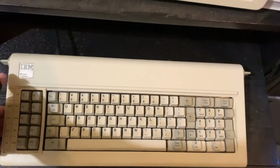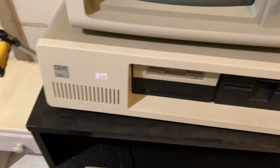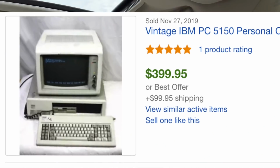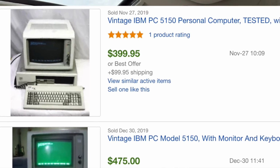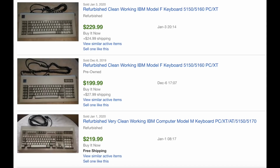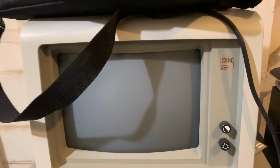They had this cool old IBM desktop computer in pretty much brand new condition. This thing was immaculate. It had the keyboard, it had the monitor, it had original paperwork that this thing actually came with. Whoever had this kept this in amazing condition. And these things go for a lot of money, whether you sell them together or you can even break them apart and sell them as pieces. Just the keyboard alone goes for a lot. So I'm definitely gonna grab this computer. It's only $65, so I'm super excited about this.